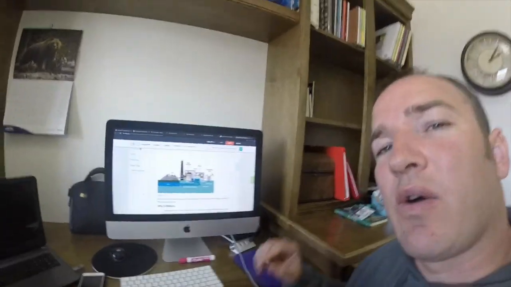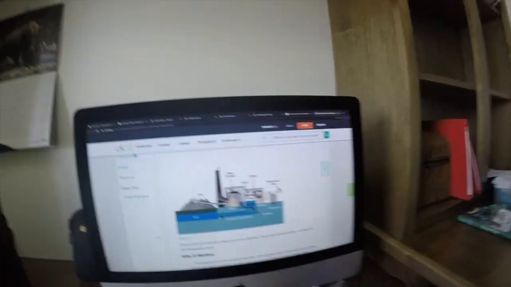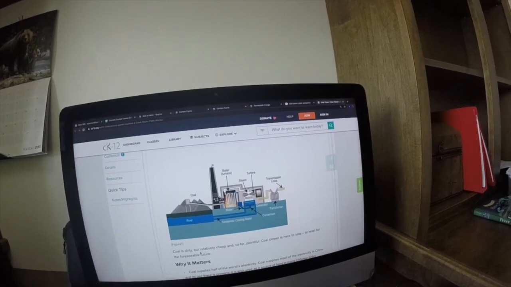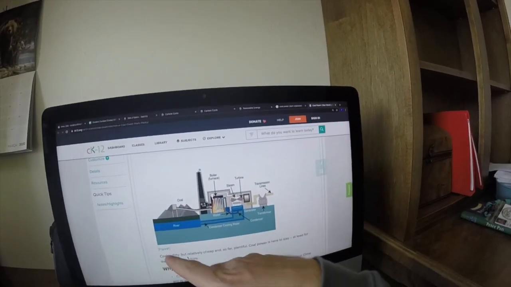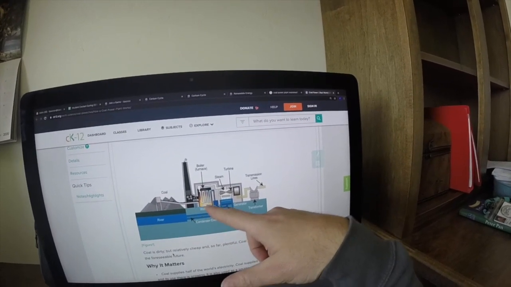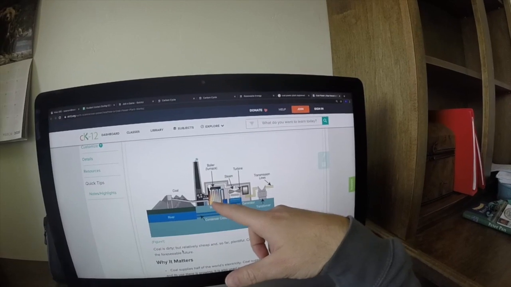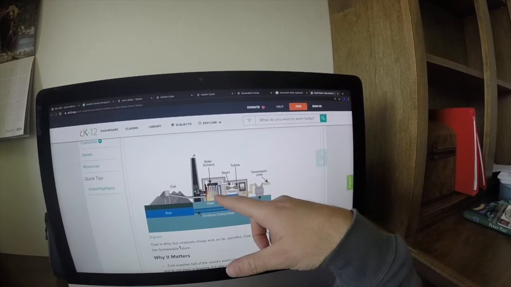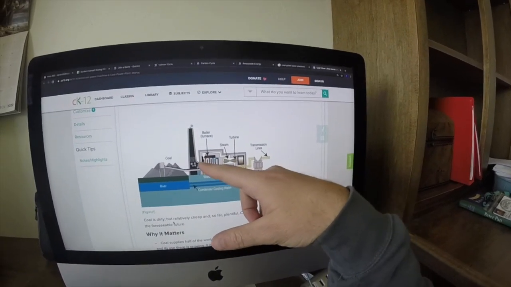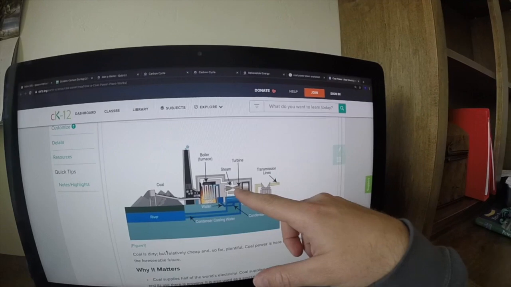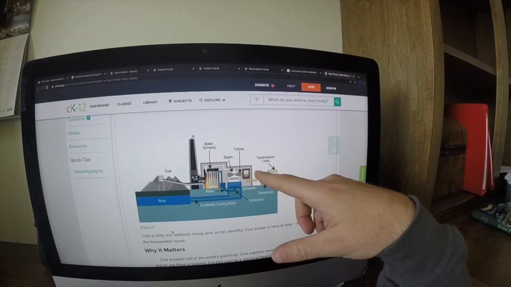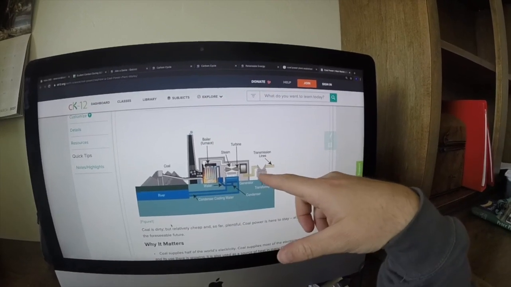Alright, so let's talk about how a coal power plant works now. This is a picture of one online. I'm not going to try and draw it out. You've got your coal supply here, and the coal gets pumped into the boiler furnace room, and it gets super hot in here. You run water through pipes, and it gets heated up and pressurized. It pushes that steam, that pressure, through pipes over here to spin the turbine. Turbines are connected to the magnets with copper wire. Copper wire pushes out the electricity through the transmission lines.